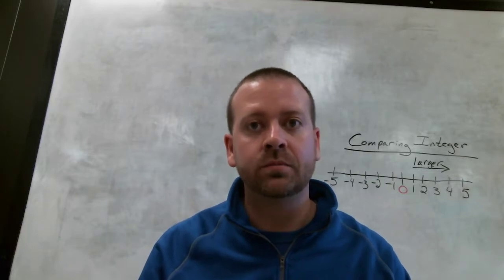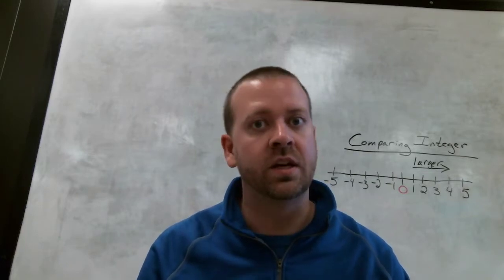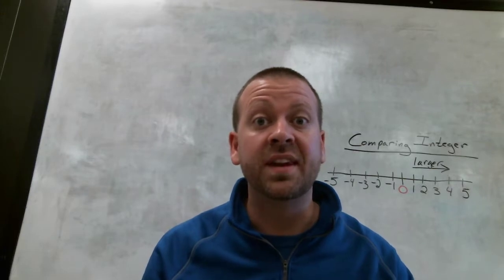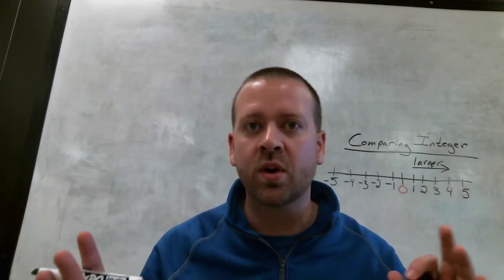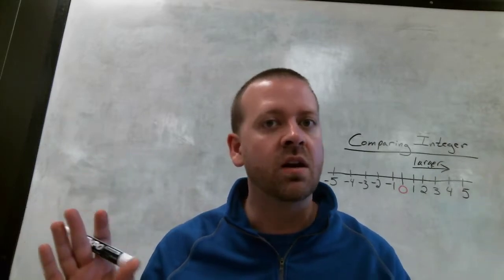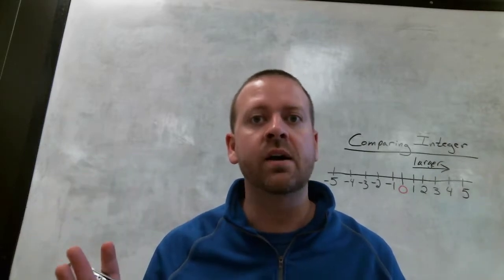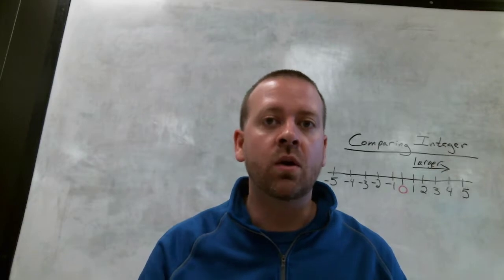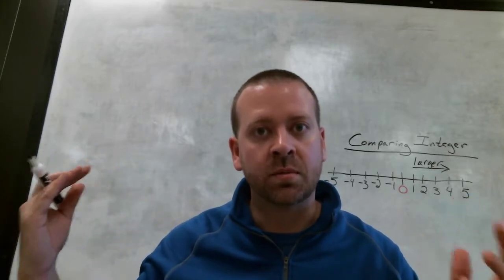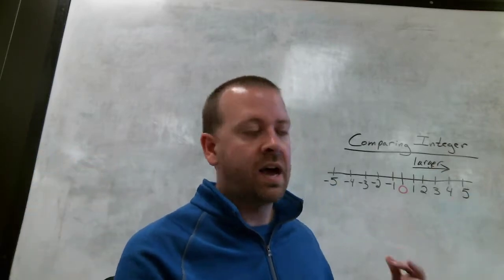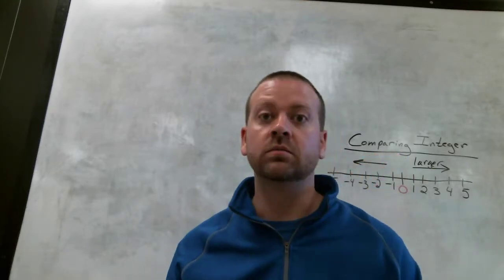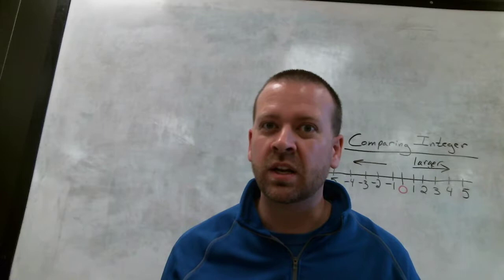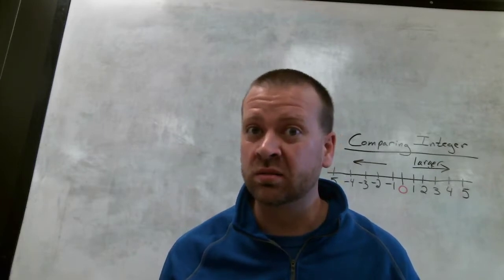Okay, now here is the confusing part because we're going to deal with negatives. Negatives can be a little confusing, so if you get a little confused, don't worry. 6th graders get confused on this every year. Not a big deal. Don't freak out, okay? So we know right of 0, numbers get bigger. Well, what if we go to the left? What if we go that way? If we go that way, the numbers get smaller, okay?